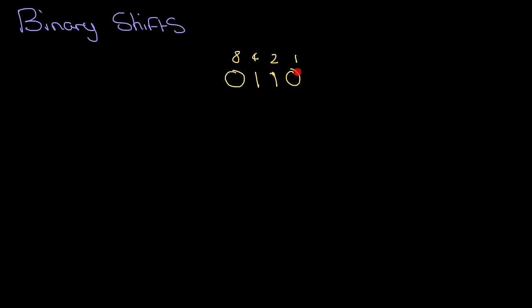I've got a binary number here. I want to figure out what the denary value of it is. So there you go, 0, 1, 1, 0, that equals 6. All right, let's start shifting. So there's two bits of information that I need to give if I'm shifting. The first one is the direction I'm going to shift it in, so shift left. And the second one is the number of places. So I'm going to say shift left, one place.